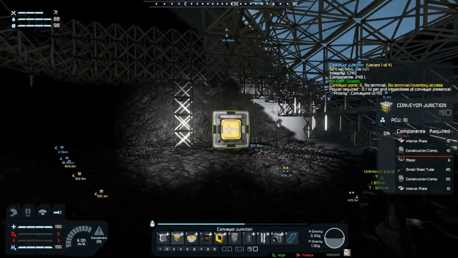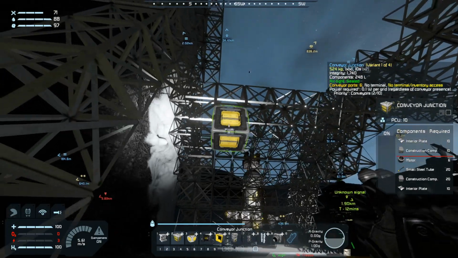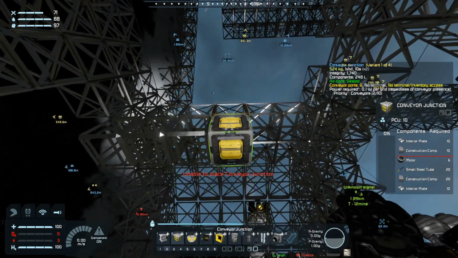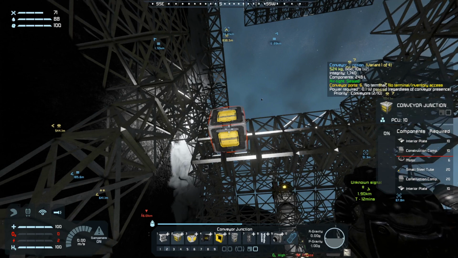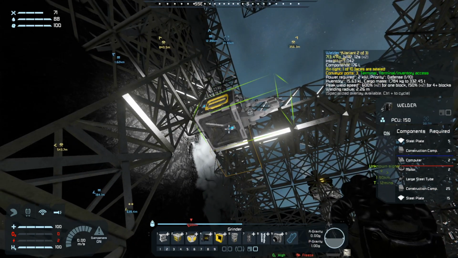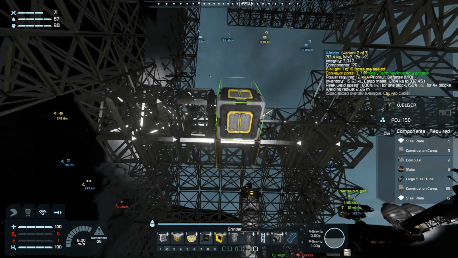Now, can I place them from the ground? That's the question. Oh, I can. Perfect. That makes it a lot easier. So we've got our 1, 2, 3, and then that's the middle. 1, 2, and 3. Cool. And then we can place our welders facing up like that. And we'll make sure that the port is facing like that. And then we just fill this in.